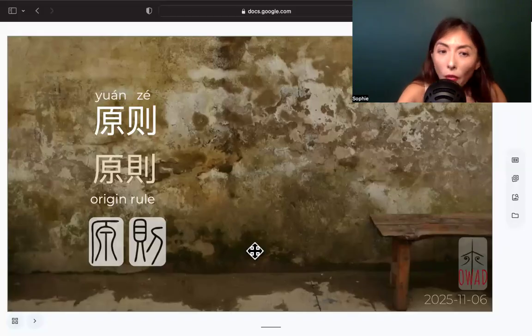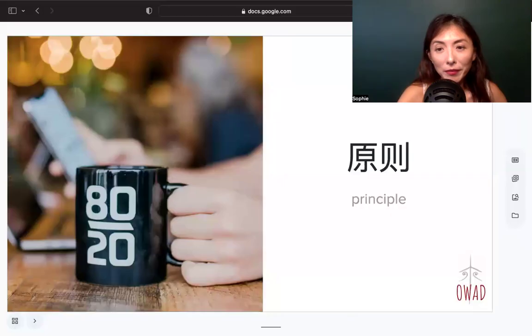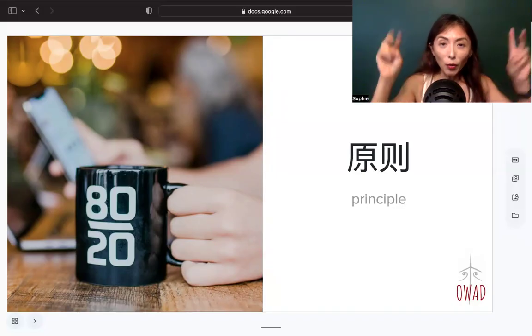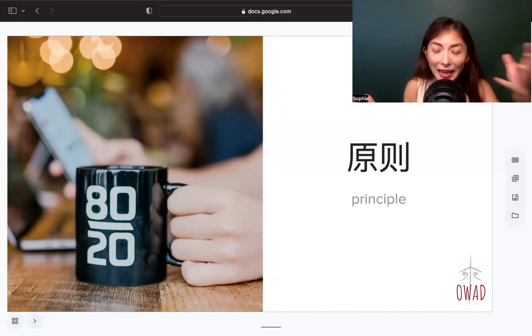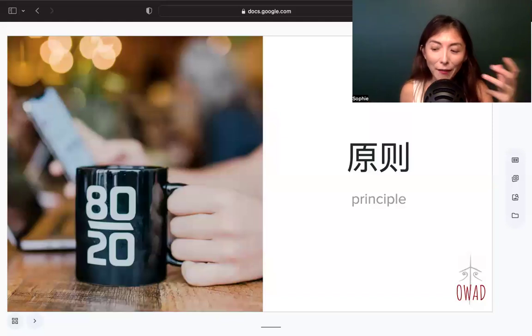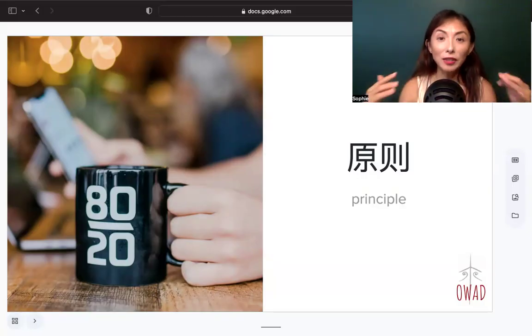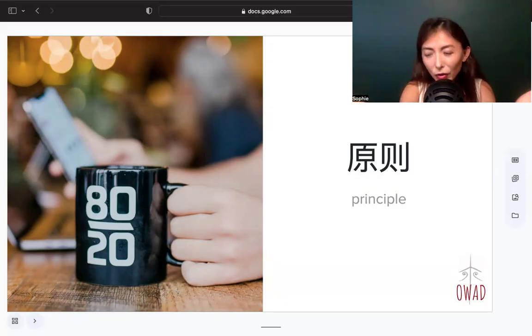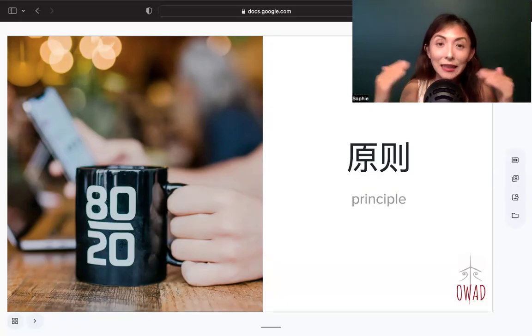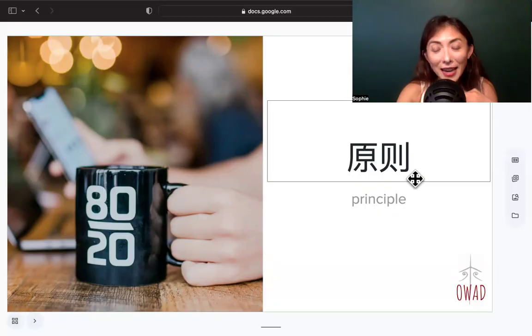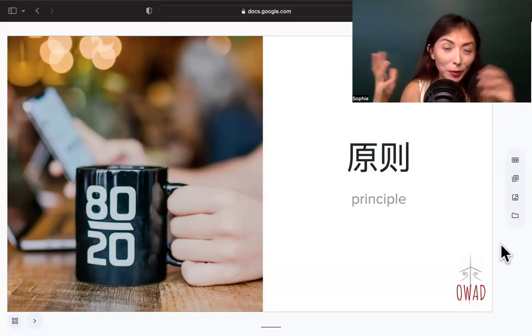So 原則, the origin rule, is the translation of principle. And I'm thinking this origin rule, almost by the translation itself, is almost equivalent to, quote unquote, first principles, because it goes to the origin. Because probably the rule setting also has a hierarchy. The foundational ones, the non-changing, the closer to the ground truths, things like gravity, those would be the first principles. And then the rest were derived from this foundational principle. And so the Chinese 原則 already shows this first principle in there.